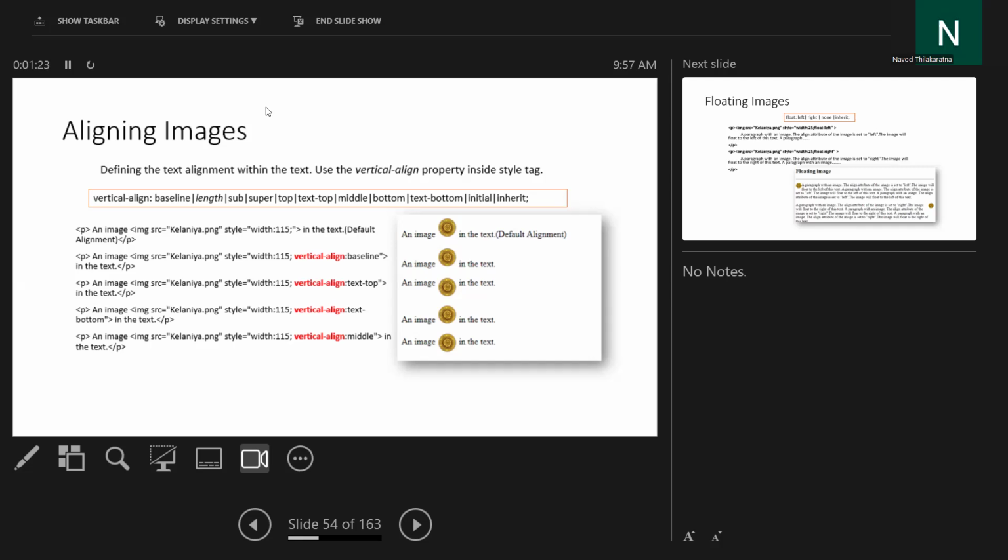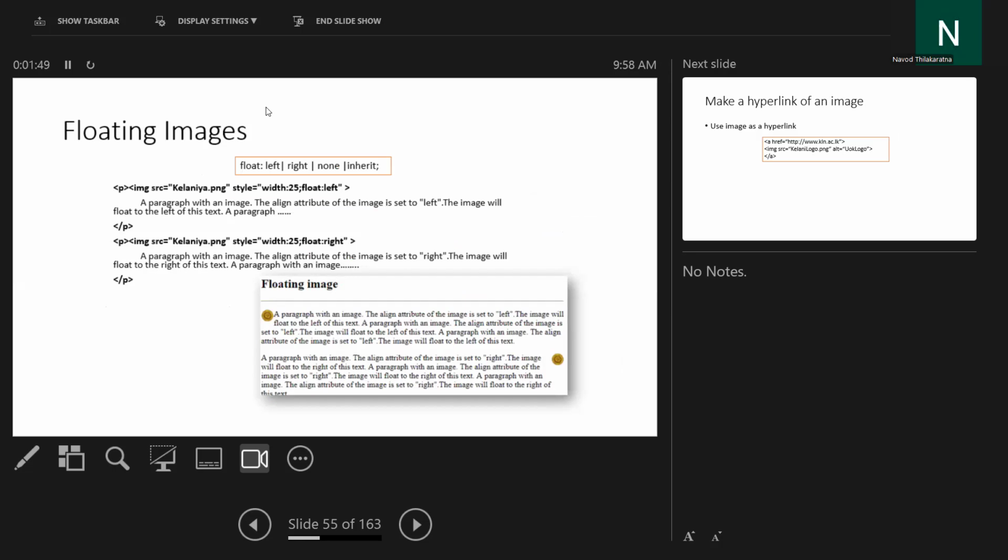So you can see the normal scenario. Vertical align text top. When the text takes the top, you can see this particular text area has gone up and the image has gone down. The text has come to the top and the image has gone below. And the next one is vertical align text bottom.